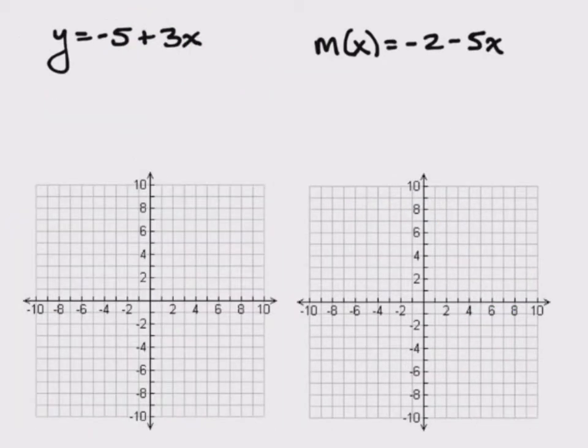Alright, I'm hoping that at this point we're feeling comfortable and confident enough with these equations that we could start to graph them without even making a table of values with ordered pairs. Of course, if you need, there's no problem quickly drawing up a table of values, but it would be very nice for us to get to the point where we look at an equation and we immediately know how to graph it. So here are two examples, y equals -5 plus 3x, and one in function notation, m of x equals -2 minus 5x. And from each of these, you can find the y-intercept no problem and the slope no problem, and I urge you to try to use that information to graph each of these.